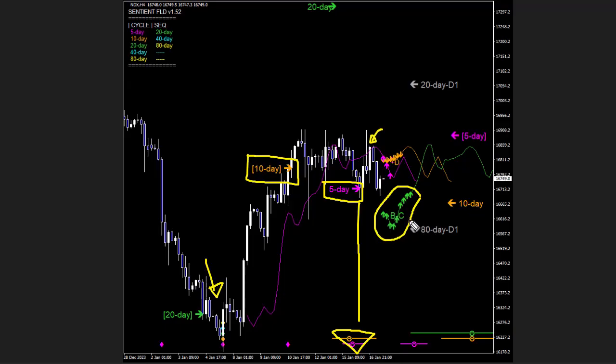Notice this rather interesting 80-day cycle target from the daily chart. That's because price has just crept below that 80-day cycle FLD. It's an interesting target. It's sitting down there below price action, and it's at about the level of this 20-day FLD on the 4-hour chart. So certainly that's a price level to watch. Here is the 20-day cycle target from our daily chart. So what are we doing here? We're just getting an idea of what the cycle situation is in the market at the moment.